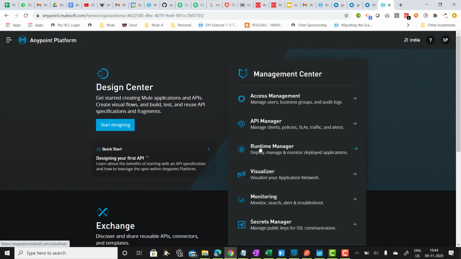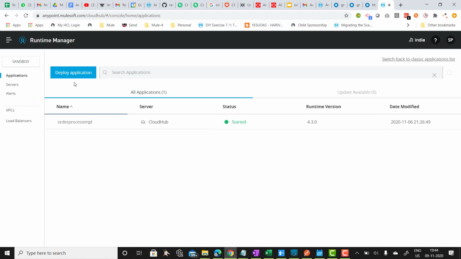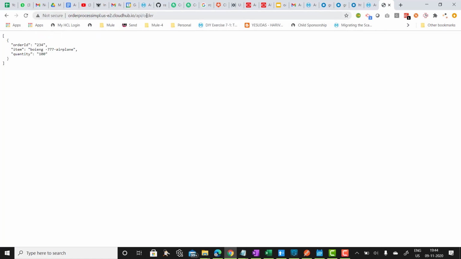Anypoint.com, and here I'm going to Runtime Manager. Deployed application. This is the endpoint, right? I just want to check API slash order.